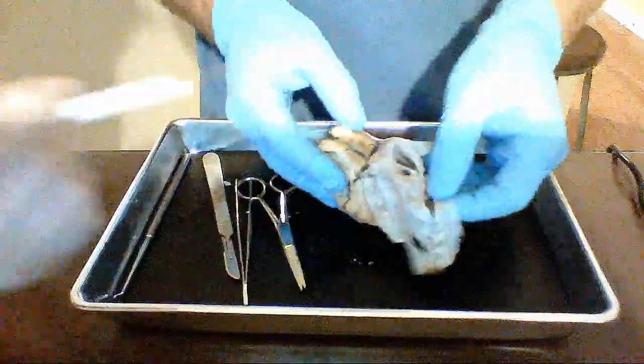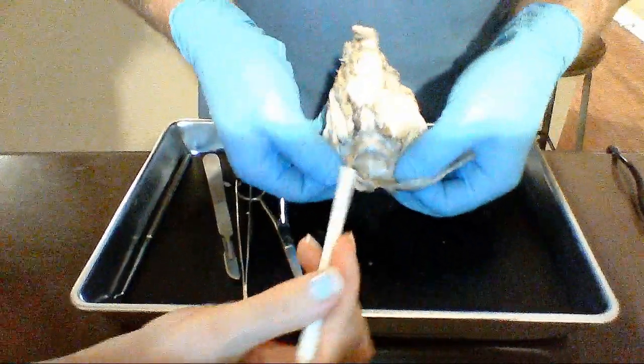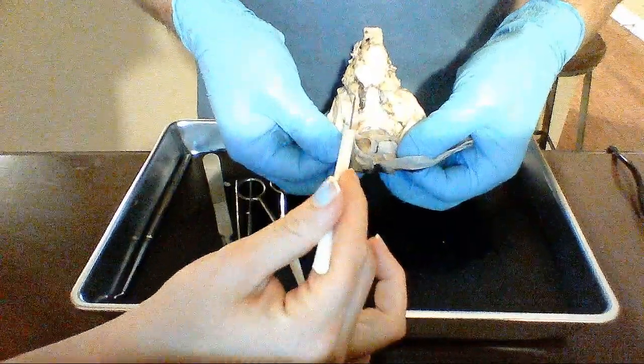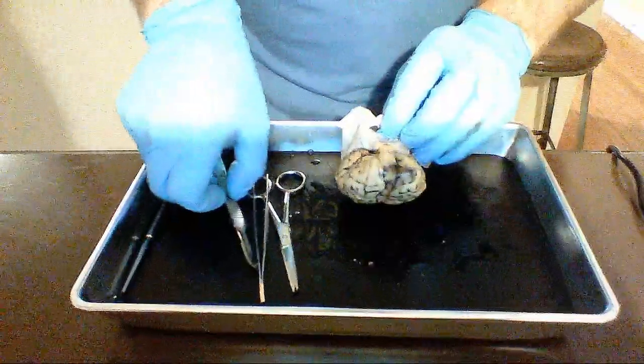And then as you go to the posterior side, you need to be careful. You've got your optic nerves coming down. You don't want to pull those off, as well as your mammillary bodies and your pituitary. You want to try your best here to separate the meninges from that under structure.